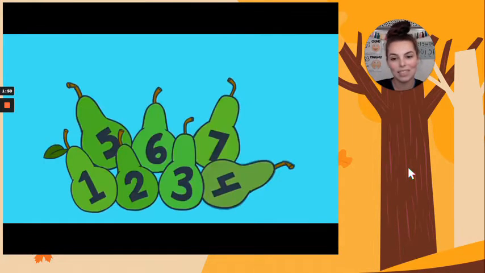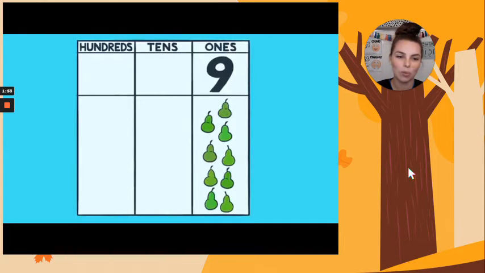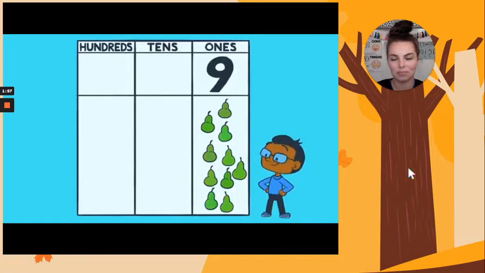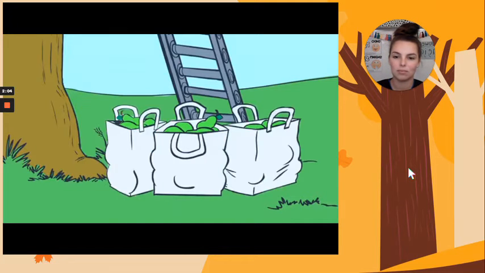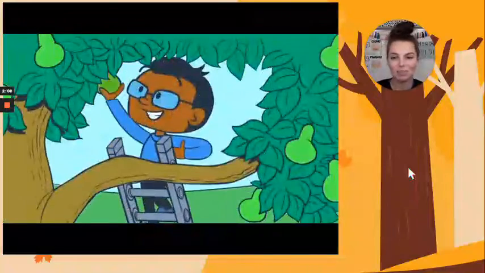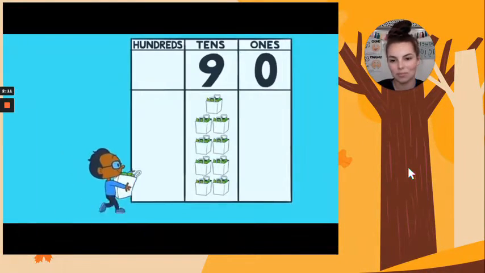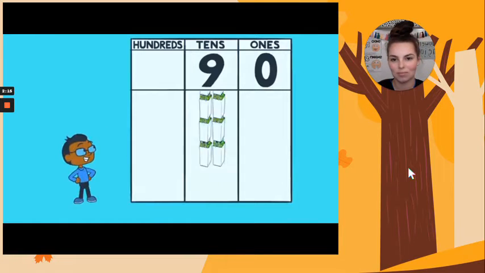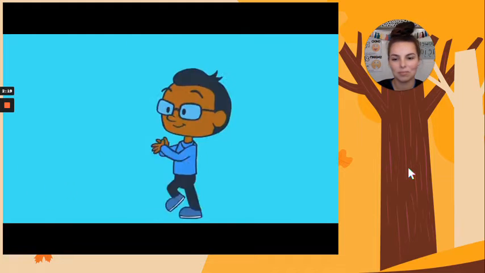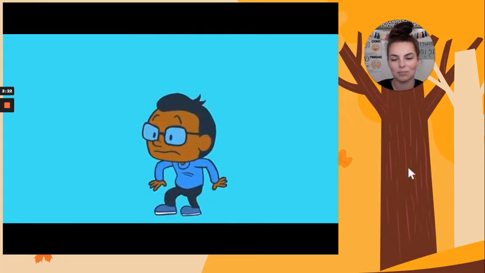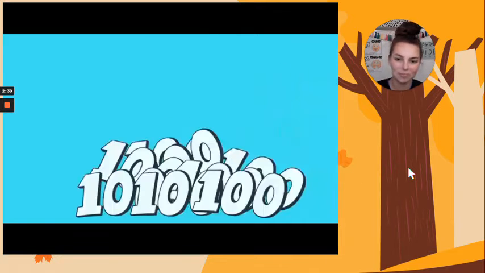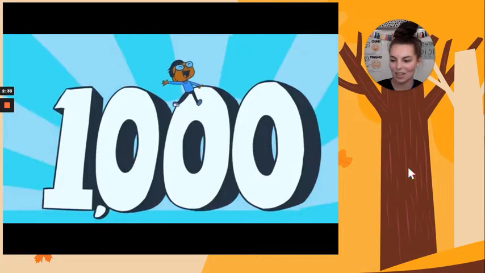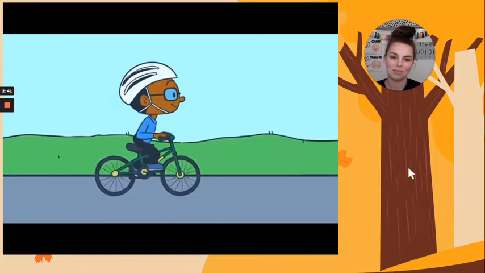I got 1, 2, 3, 4, 5, 6, 7, 8, 9. That's all that fit inside the ones place value line. So I picked another pair and made a group of 10 to fit into a bag perfectly even. 20, 30, 40, 50, 60, 70, 80, 90. I had to keep picking pairs of hunger I had to feed. So I picked another 10 and that led to one group of 100. The pair bumped me on the head, and I said, 10 ones make 10. 10 groups of 10 are 100. 10 hundreds make 1,000. The pattern never ends. I rode my bike one whole mile.